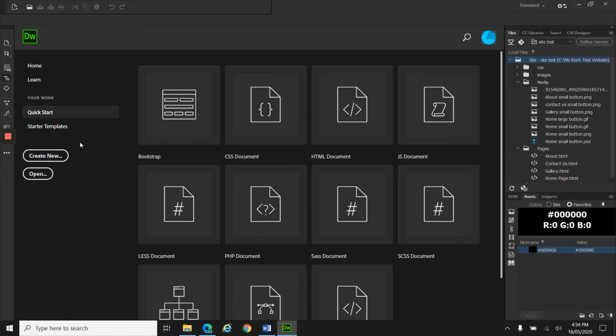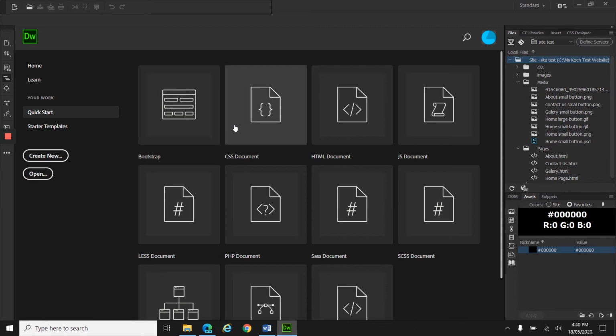You can hit Quick Start, and you might want to just start a new document. That's fine, and I'll show you which one to press there. Okay, so these are all the different types of documents that you can actually find or use in Dreamweaver to build your page. So like we were talking about prior about different types of code, these are the different types of code that you can use to build your document or build your pages of your website.